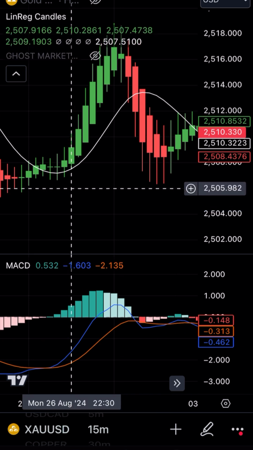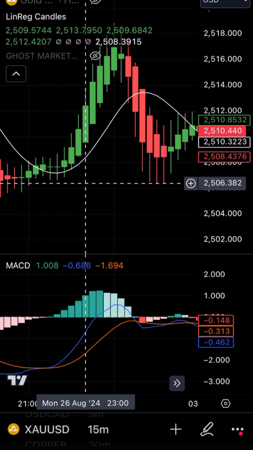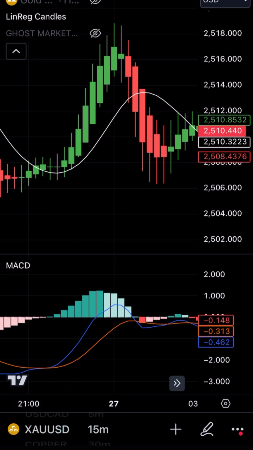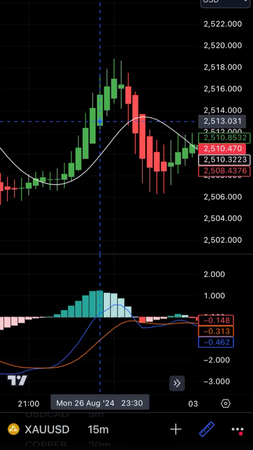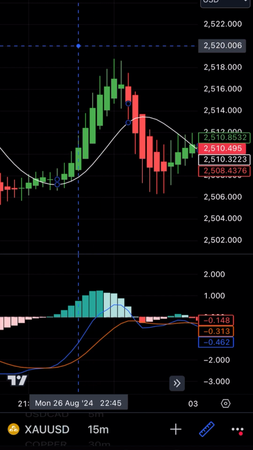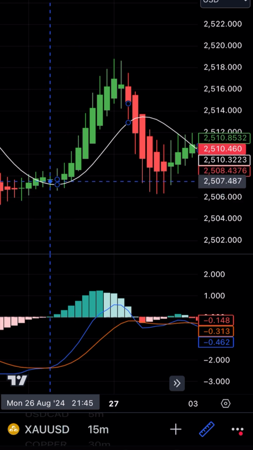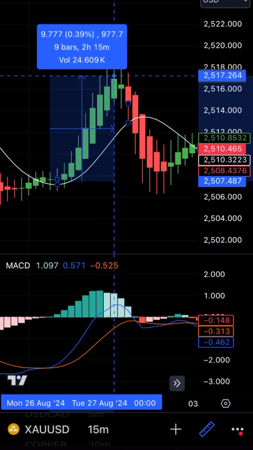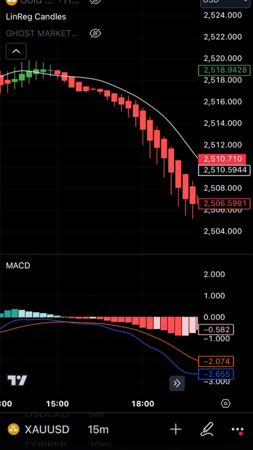So right here you see the price of gold, and the MACD is crossing down. This is a moment to get into a trade because you do see full body candles. You can get a trade like this, but it can go either way. I like it when it's bullish, being up here versus being down here. But if we came in on this trade, we could have come in right here where it crossed on the MACD, and we could have just ridden this out. From there to there, this is a 9,000 pip move, so use your lot size accordingly.